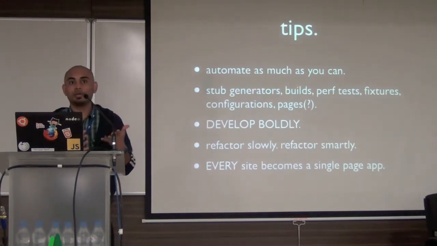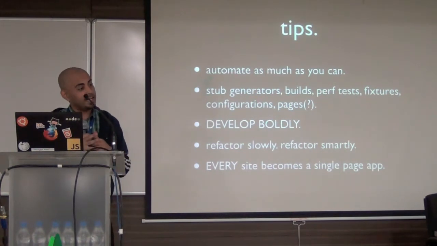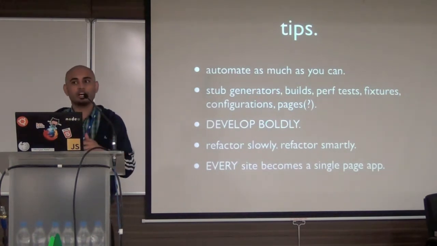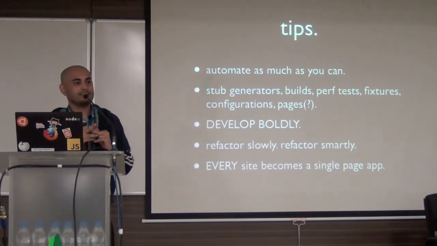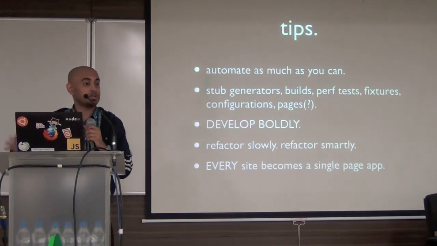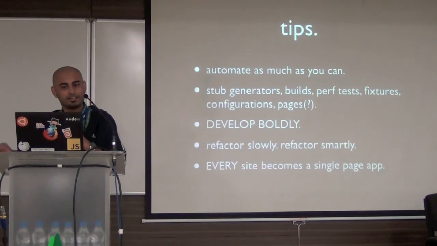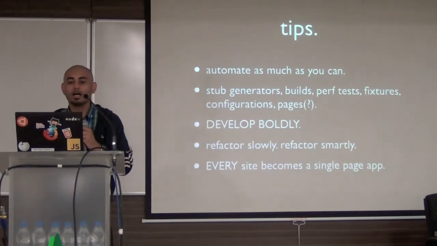If you're using Git, use pre-commit hooks. Make sure when you're committing, there's a JSHint or a JSLint commit hook, which makes sure that you're not writing crappy JS. It will make sure that at least your JS code is something that other JS developers would like to touch. Please use JSHint or JSLint. It would be great if you can use it as a pre-commit hook.